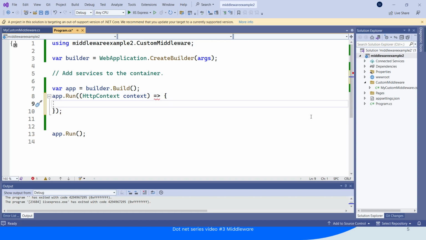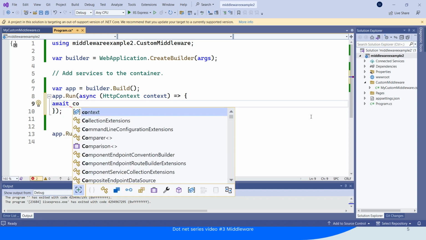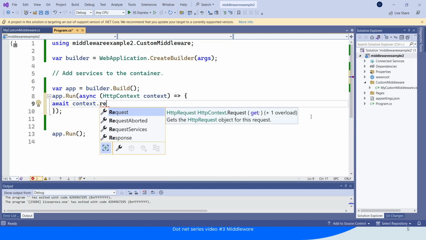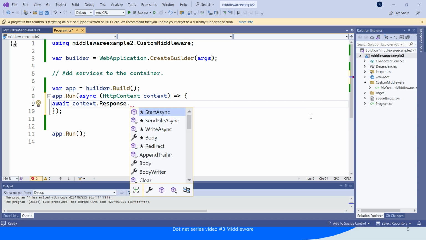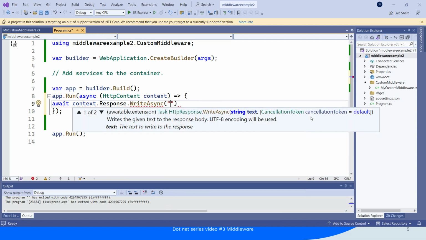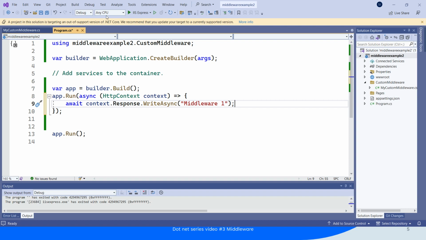Let's say we want to print something on the browser, so we want to alter the response and write something on the browser: Middleware one. Let's execute this.